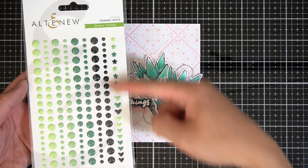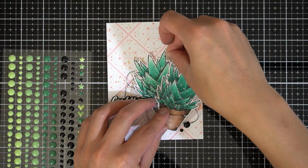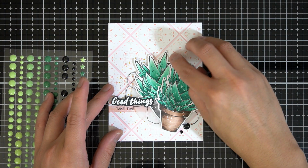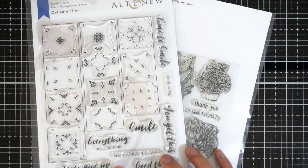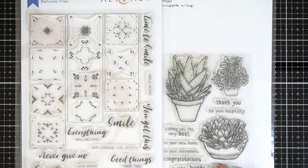The very last thing I did was add some dimensional drops to balance out the black of the sentiment. These dimensional drops are from Altenew Greenfields and coordinate with the Greenfields family of inks. And that's how I combined the Altenew Delicate Tile Stamp Set with Altenew Succulent Stamp and Die Set.